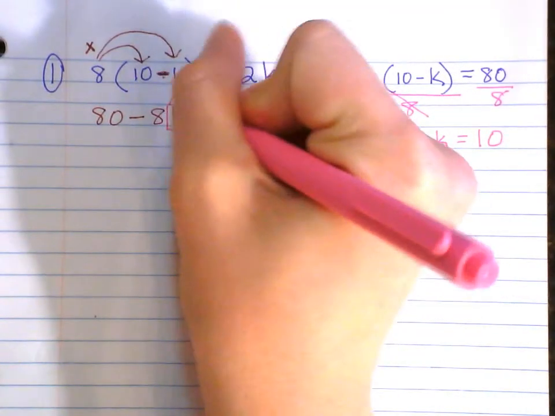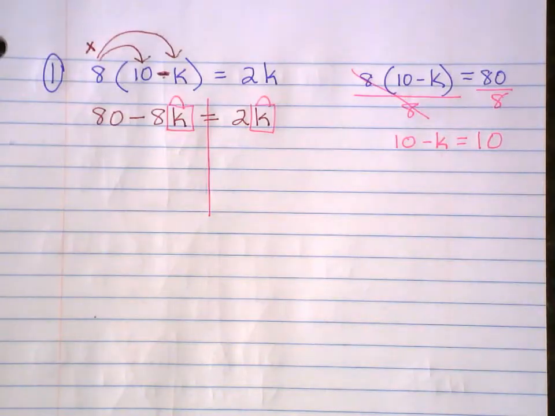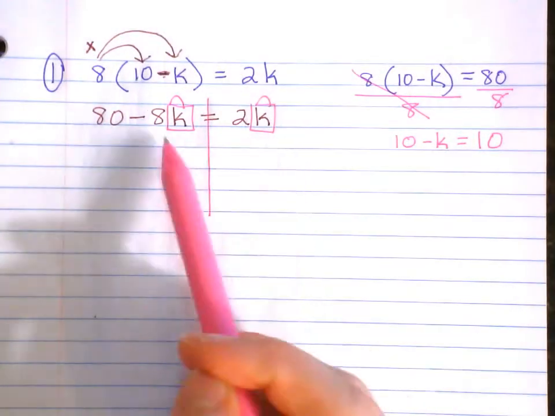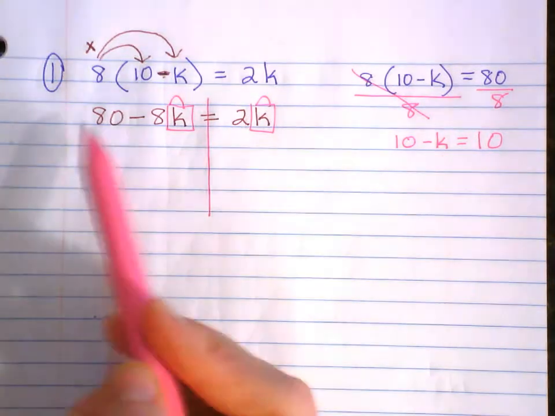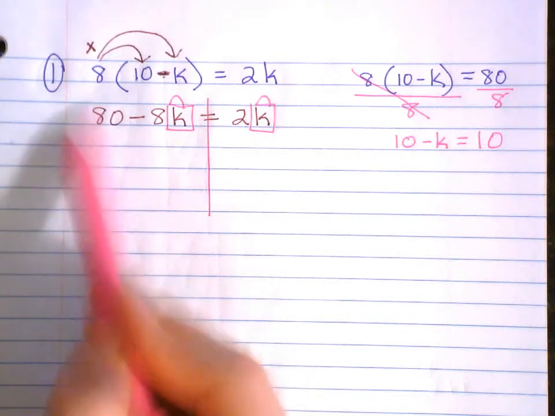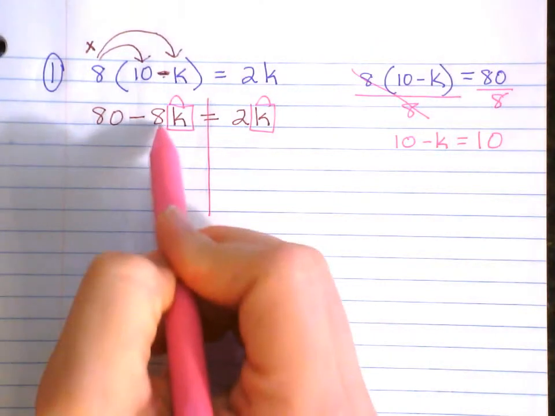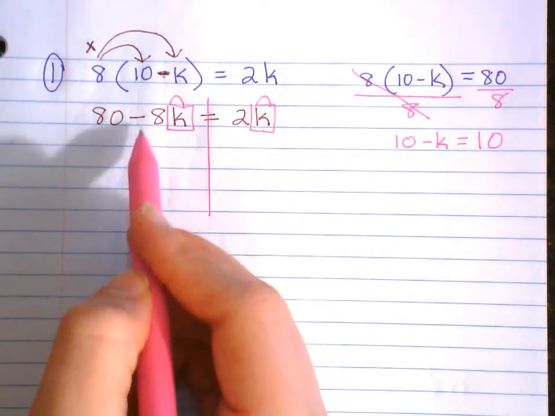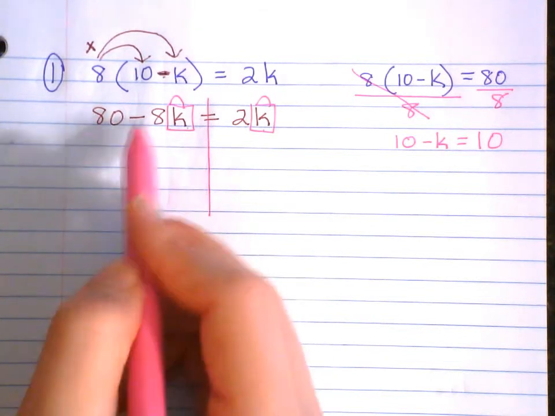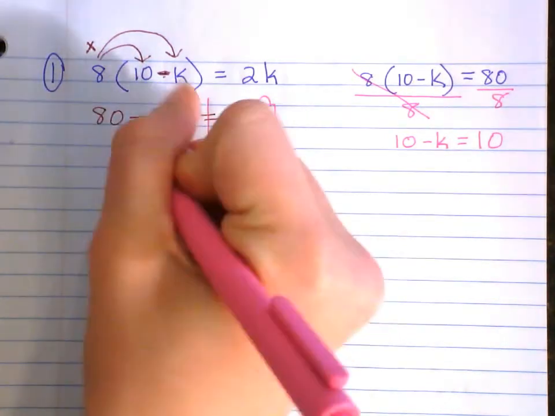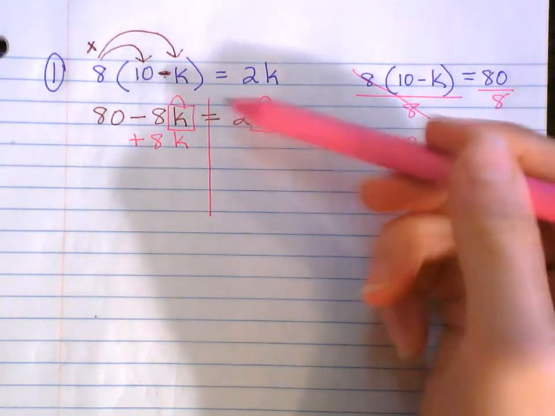Now we lock up our variables and draw the line. So clearly we have variables on both sides. We need to get the variables just to one side. Well, we only have a constant, only a number on this side. We don't have like plus 50 or anything over here. So I'm going to get this negative 8k over there. How do we undo negative or minus 8k? Well, the opposite of minus or negative is plus. So add 8k to both sides.